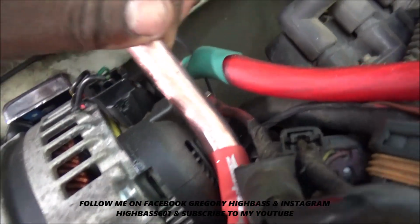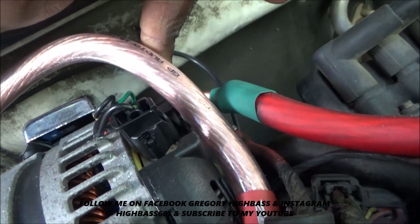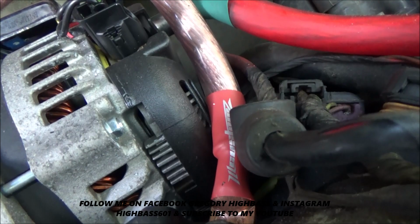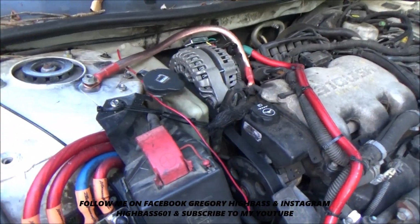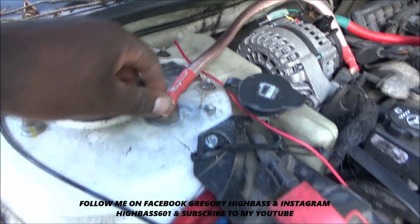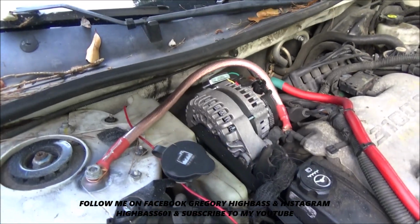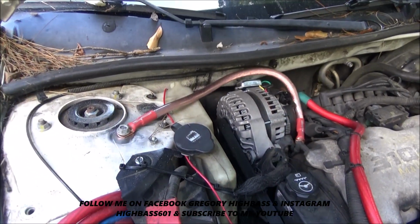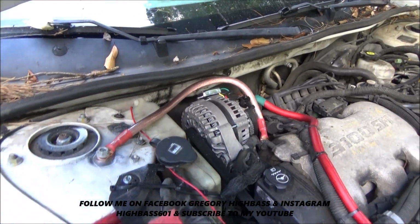Let's see about this right here. Take a zip tie, put it on that just to keep it up. Zip tie over here just to keep it off that. And we're gonna tighten this one up right here. And we done. We're gonna get Big Boy Kyle, tell him to come get this car. Tell him to come get it. So that's the end of this project.